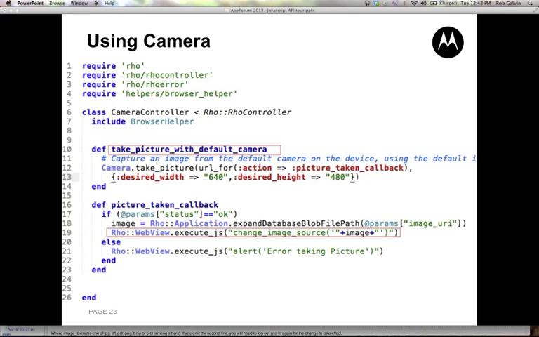And now I have a reference to where the file is locally on the device. Again, this was just copy and paste from the kitchen sink application, and the only thing I added was what to do with that. So this is a string that represents where the file is, and this is where I talk back to my JavaScript for changing the image source on the particular view that's displaying the image. Okay, so that's just a simple example, in case you need it, of how to talk from JavaScript to Ruby APIs and still pretty much have everything in JavaScript.